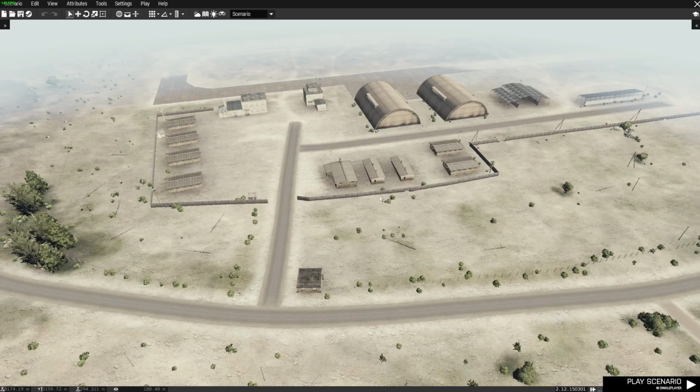Hey guys, this is Frank, and in this Arma 3 video, we're going to go over how to use the init3din.sqf file, which is a file that the engine basically calls whenever you load up your mission in the editor, and we're going to use it for the purpose of optimizing the loading of our mission into the editor, as well as making it easier to export the mission to multiplayer.